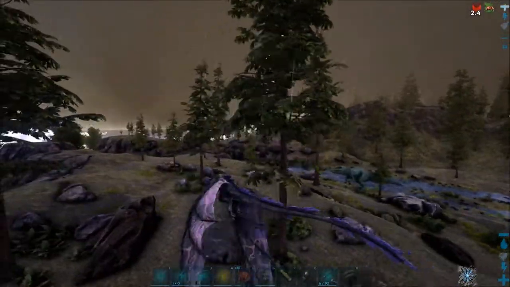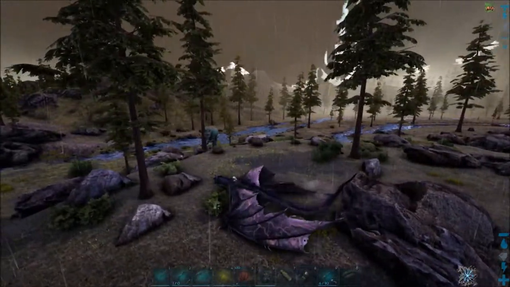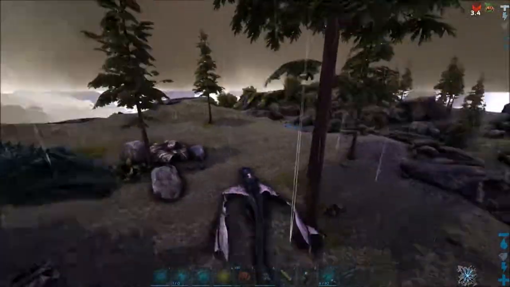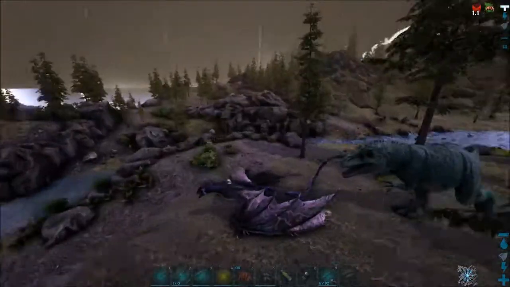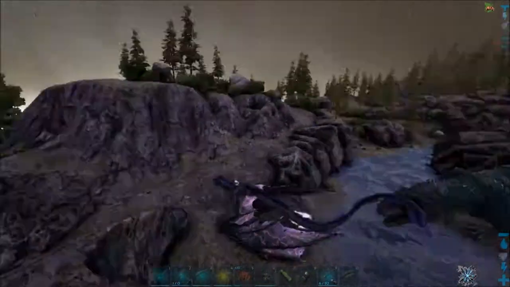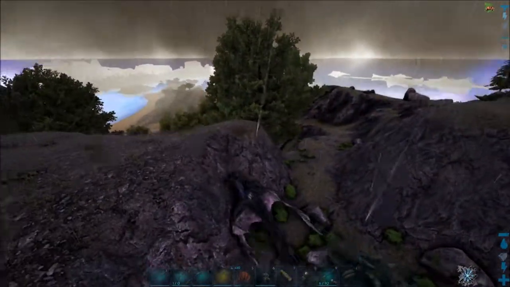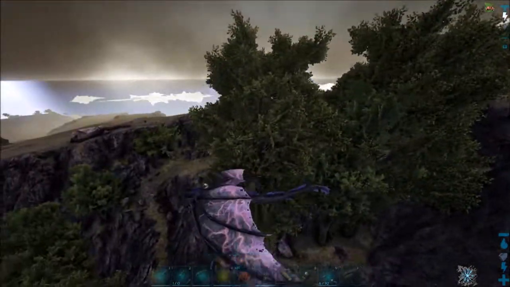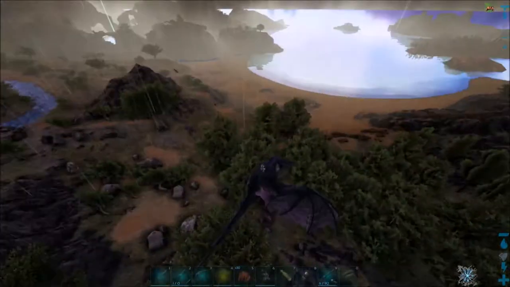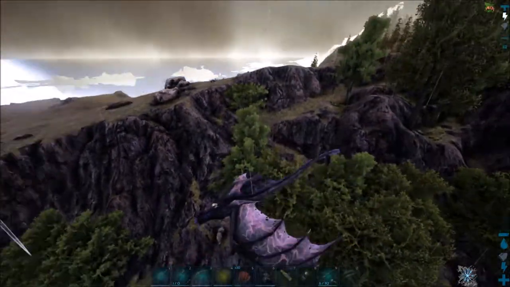Why? Any little fall damage, they'll eat you right off of it, right off their backs. If you fight an alpha with them, they'll take enough damage to rage mode and kill you too. I don't know if you're good down here or not, because my boat's down there. I don't know.